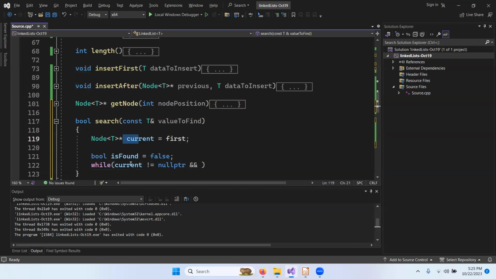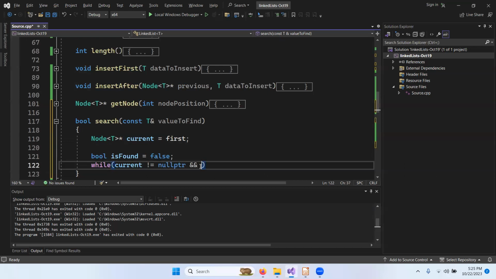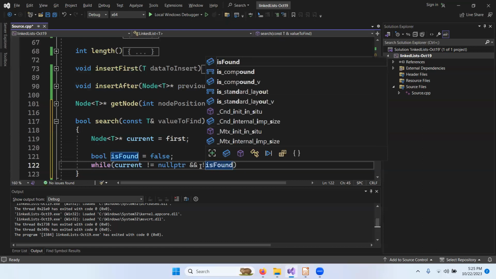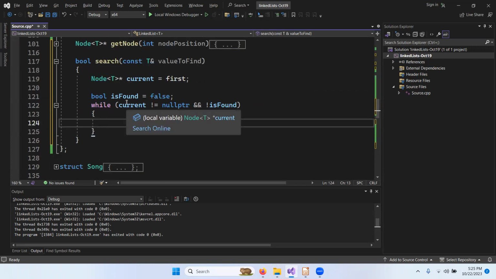So we could say that's the meaning of this. If current is equal to null pointer, we've reached the end of the linked list. And is found and not is found. I think that's how this works. And so whenever we find it, we want to exit the loop and return true, or again, the index, if you like.